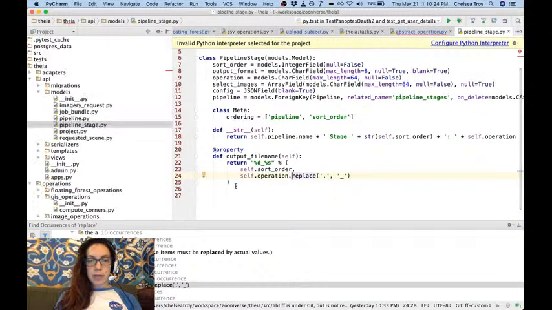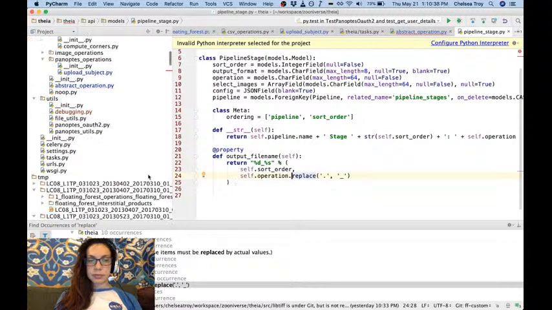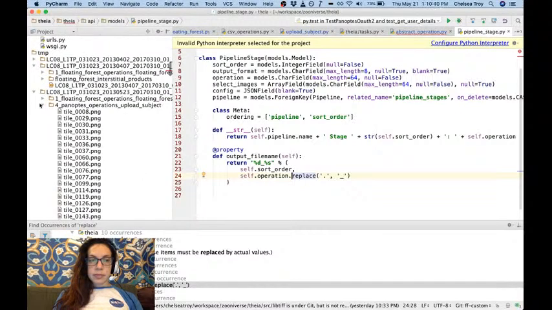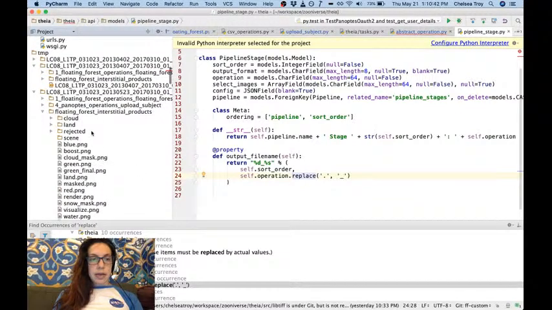So this is where it comes from. And ours is currently called whatever interstitial products.